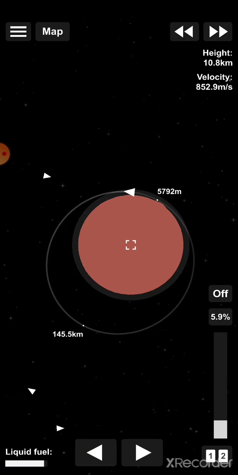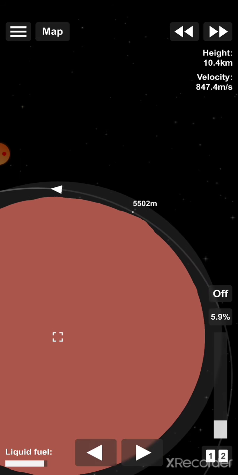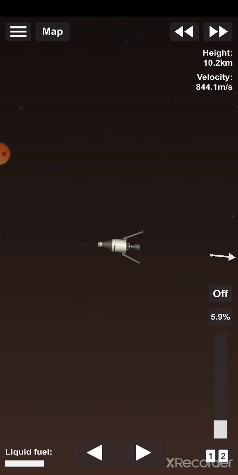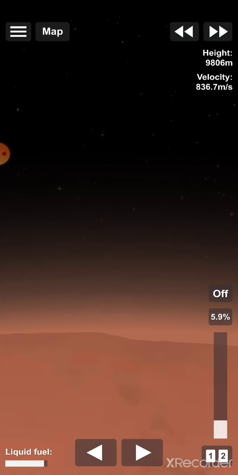And just like this, you can see that my apoapsis is getting lower and my periapsis as well. Sadly, I cannot time warp anymore because we are already quite low. We are below 15 kilometers. But as you can see, we are close to the surface of Mars.